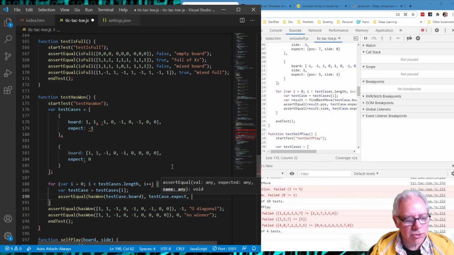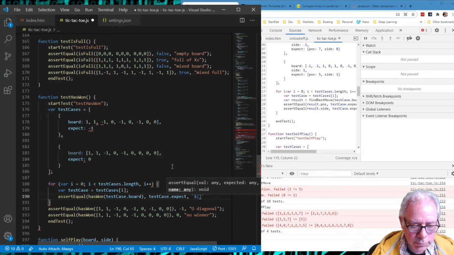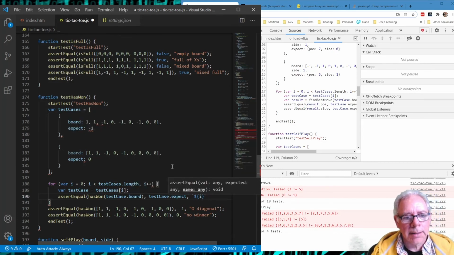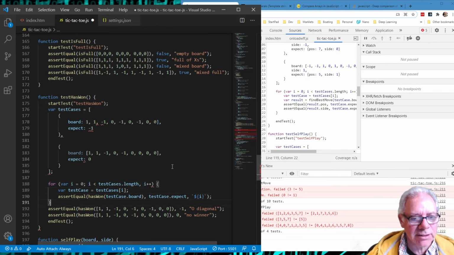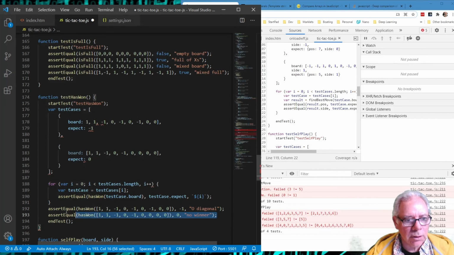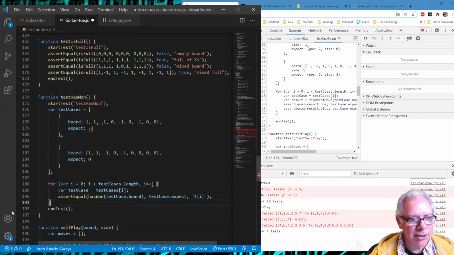And then we'll have a little string here that says what this is. This is test number I. It's just going to have a string which is the test number, so we'll know which one fails if it does fail, or when it will fail, because it's going to fail in a second here.